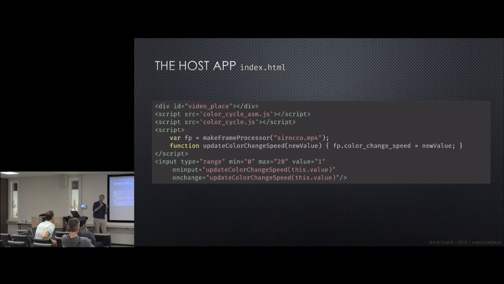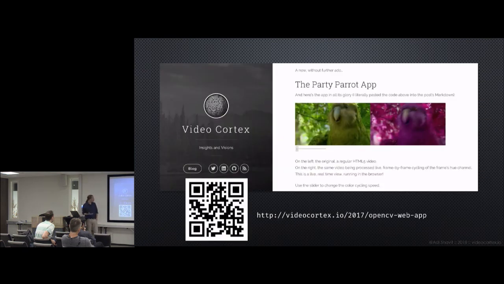And I'm adding a slider so we can change the speed in real time, right? So I'm not just going to rotate the colors. I'm actually going to have it interactive. So we're going to see it live, changing live. So this is real time, true real time video processing. And this is the slider, right? So the values get updated into update color, change speed just changes the value, right? So that's all there is to it. Let's see it running.